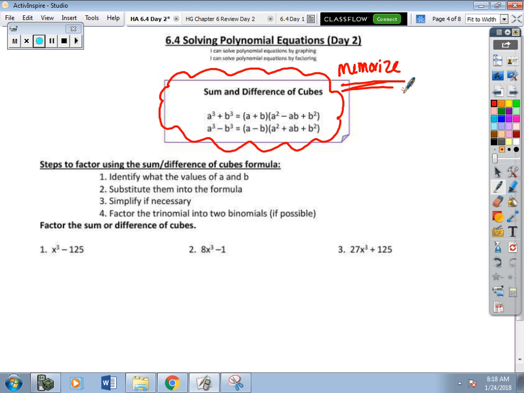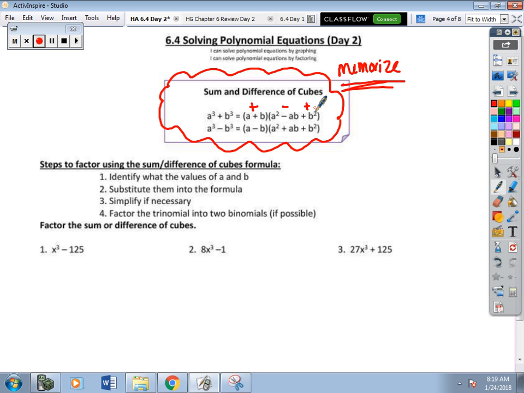The formulas are almost identical. The only thing that differs is the symbols. So the a cubed plus b cubed formula starts out with a plus b. So you can see that the symbol in the original is the symbol of the first polynomial that you have there, the binomial, I guess I should say. So it's a plus b. And then in the second one, it's a squared minus ab plus b squared. So this one goes plus minus plus. I don't know if that's something you can memorize, but something to note about it.